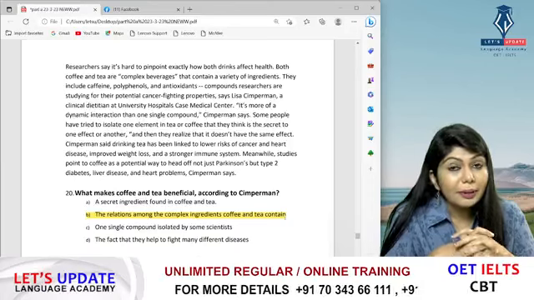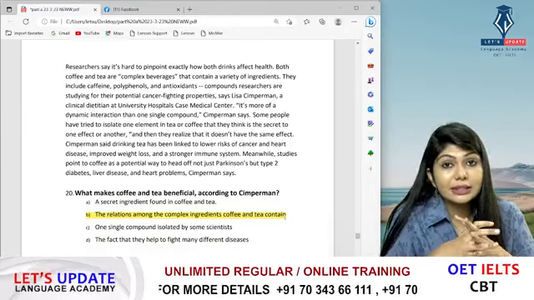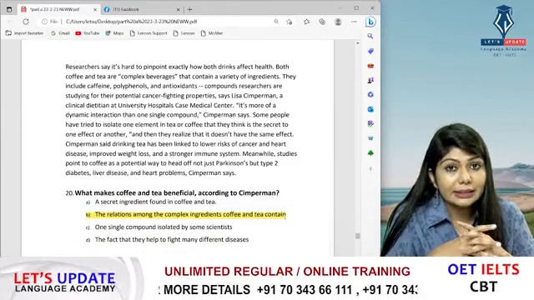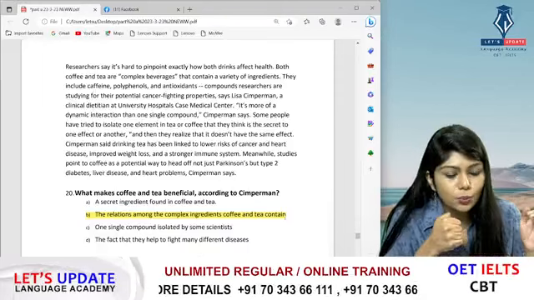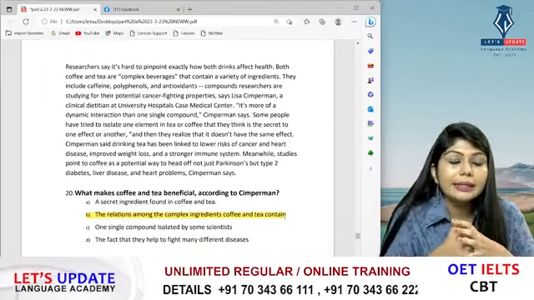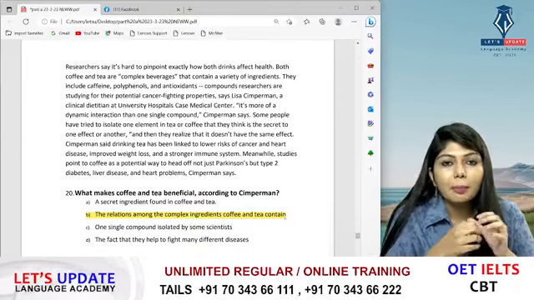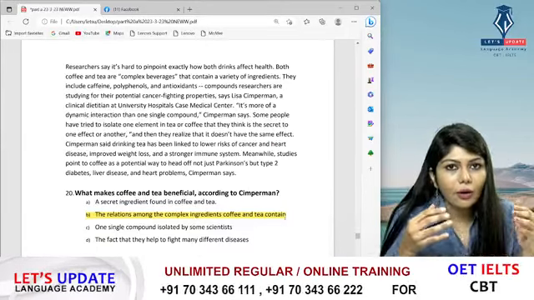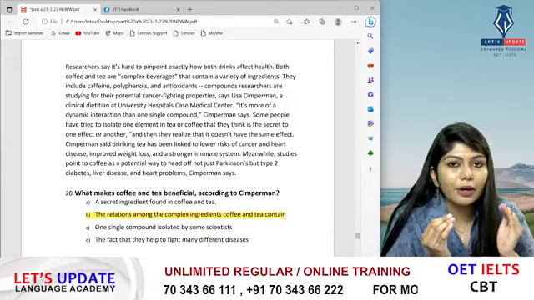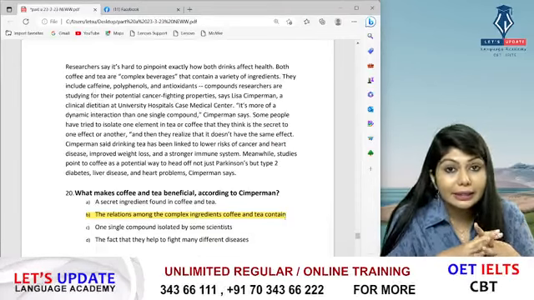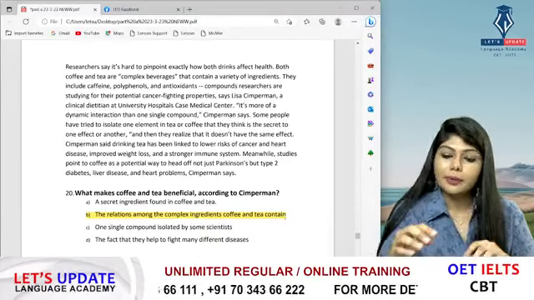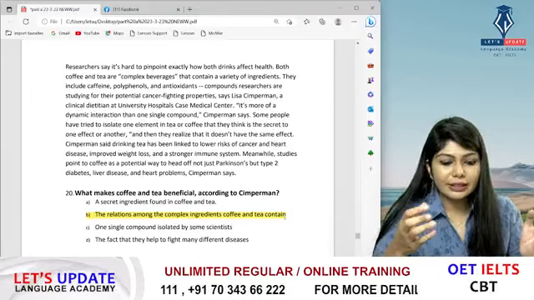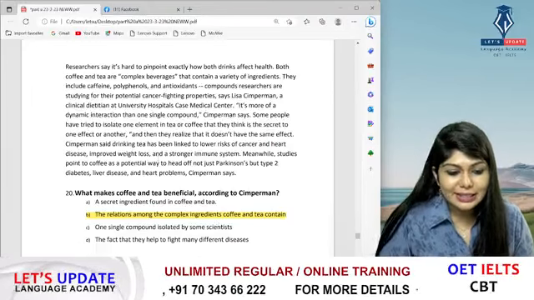Okay, the beneficial effect as much as tea or coffee has. If they try to isolate just one element or compound, it did not have that same particular effect. But if they are all merged together, if they are all taken in combination, then it is having a beneficial effect. That is what they actually suggest in this paragraph.